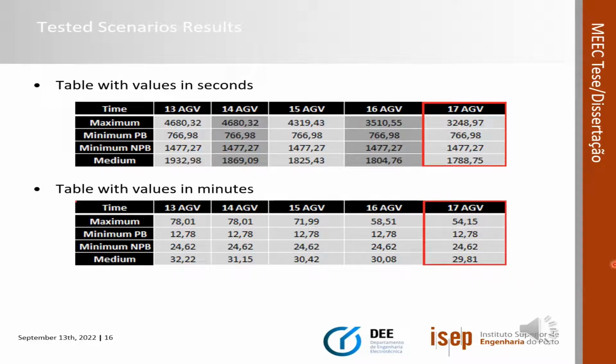It seems insignificant, but if you calculate the total time over the course of a day, 3 minutes on each of the 43 flights performed in the simulation results in almost 2 hours of difference just carrying out packages. Due to this factor, and the fact that the maximum waiting time is much lower, it was decided that the best scenario for this day was the last one, with 17 AGVs.